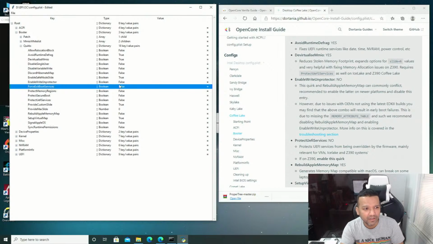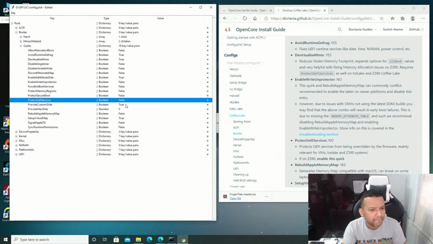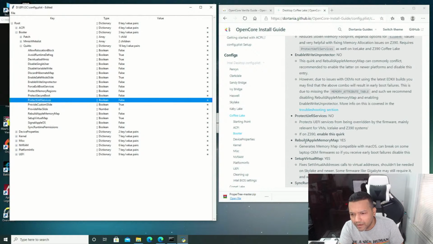If not, just leave this one off. So ProtectUefiServices, false. We don't need this. Oh no, where is this one? I thought I just saw this one here. Okay. RebuildAppleMemoryMap, yes.